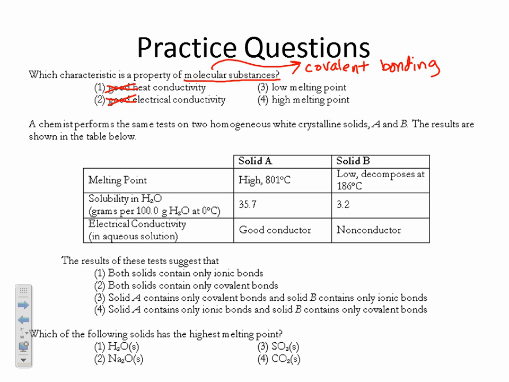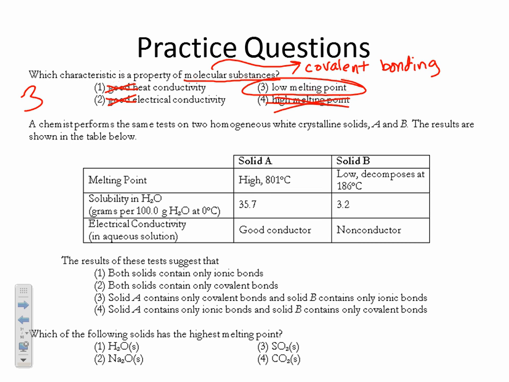Good electrical conductivity, nope. They have really poor heat conductivity and poor electrical conductivity. Low melting point, oh yeah, that's it. Because they don't have high melting points. They have very low melting points. That goes along with them being liquids and gases. They tend to evaporate easily. They tend to melt really, really easily.